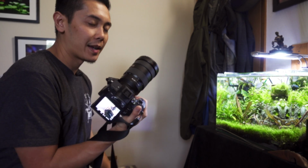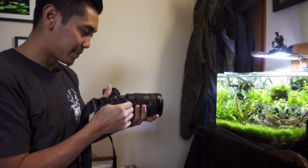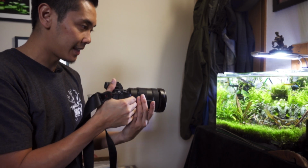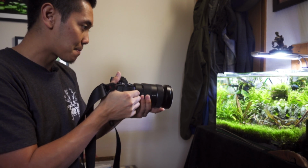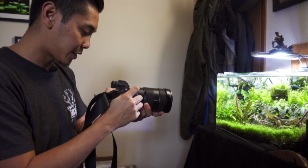All right, so here I have my 24-70. This is a very big lens, but I use it for a lot of projects because it's really my only zoom lens. I think this thing's about $2,200, and it's super, sorry, my aligners are crazy. Let's see how close we can get. So let's press record right now.